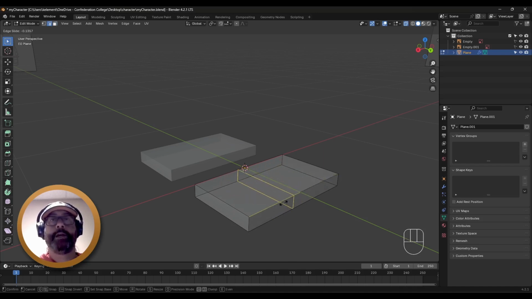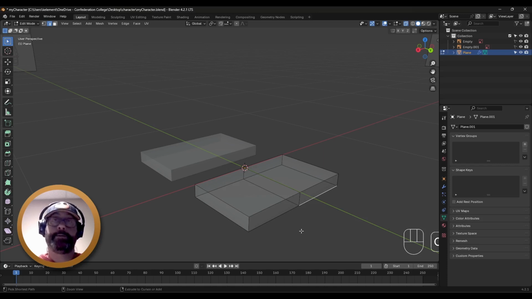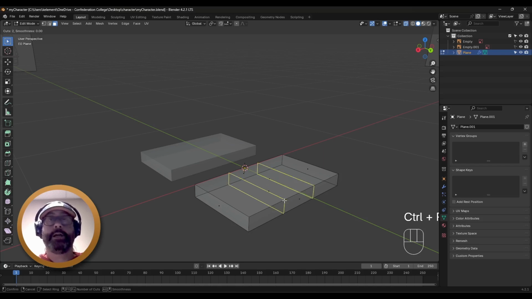Just super handy. If you press escape, it's always going to put it right in the center, and it's going to create the edge loop. This is not something that you can hit the escape key and get out of and not have it commit the new edge loop. So you have to hit Control-Z to get that to undo. Just be mindful of that. The other cool thing about edge loop and slide is if I hit Control-R and mouse over and scroll my middle mouse wheel, I can add more segments, which is super cool.